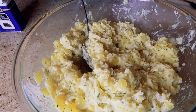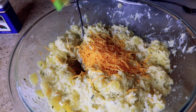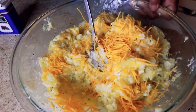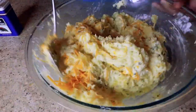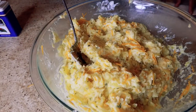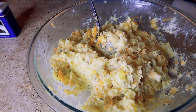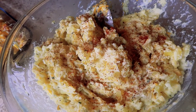So listen, now we're gonna add our cheese. This is sharp cheddar. All right, I'm gonna give it a little bit of taste. All right. The mashed potato is where we need it to be. I'm gonna put a little paprika on there.